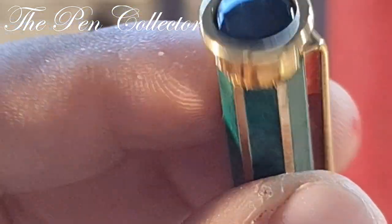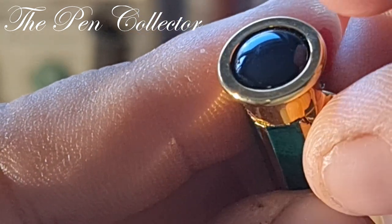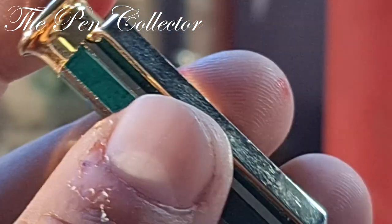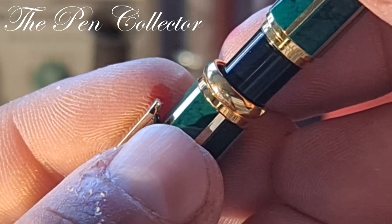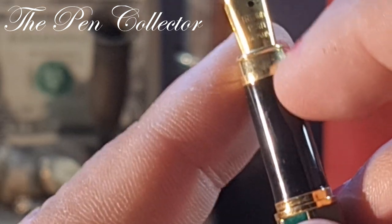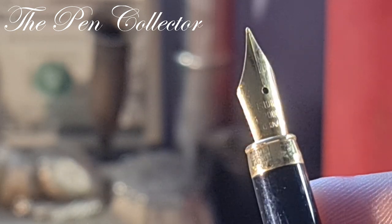The cap ends like a Greek column and has a beautiful fake black jewel — or maybe just a simple rounded black plastic part. It is quite a nice piece. The clip is quite interesting and functional, and we have a pressure fit cap. It reveals a large grip section which ends in a metallic part with a ring, very good for grip positioning. It is fitted with a steel nib engraved "Iridium Point Germany," though I believe this steel nib is made in China.